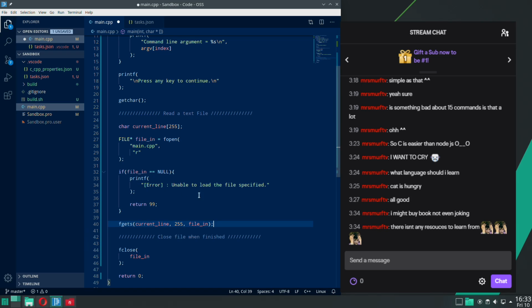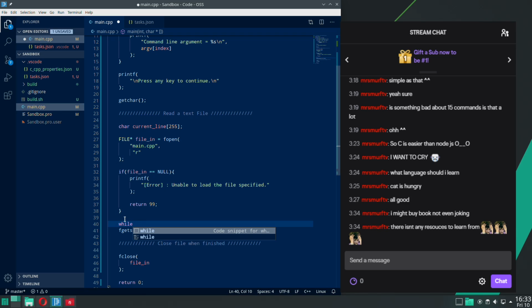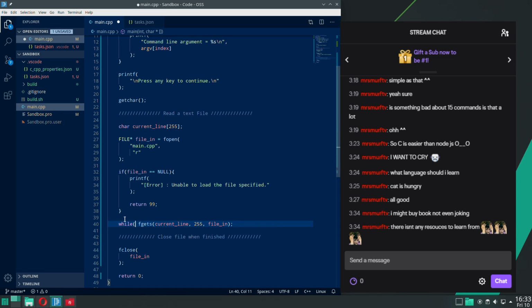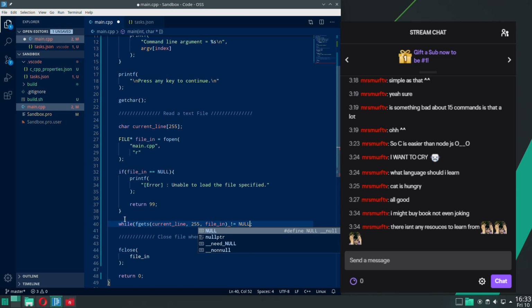Now I want to loop through each line. So while, open brackets, fgets that is not equal to null. Get rid of that.